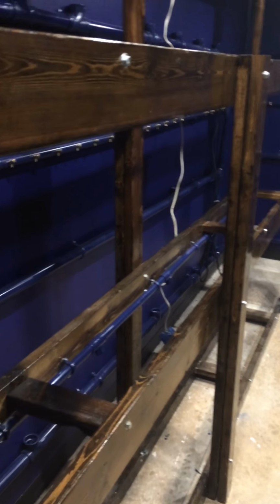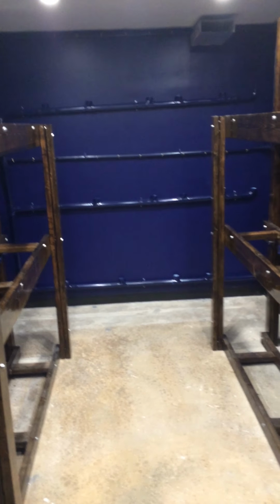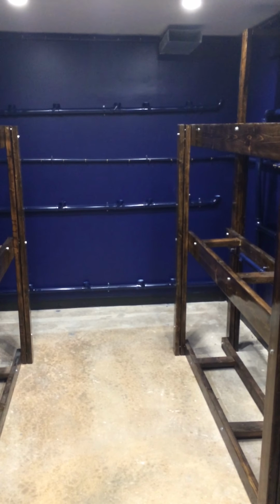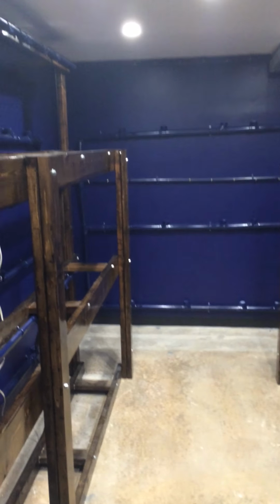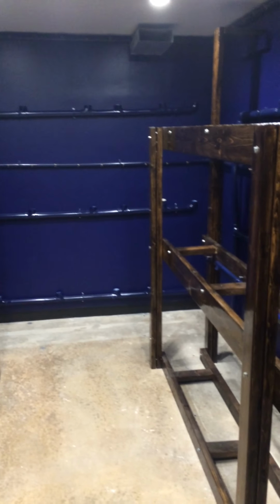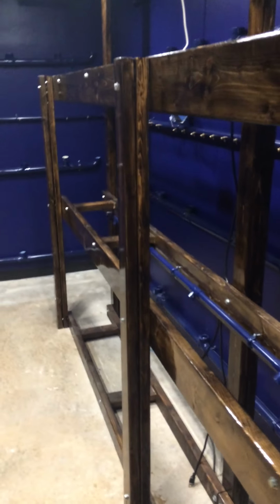Like I said before, the back wall will be left vacant until I get the rest of the room started running, and then I will add the stand and the tanks to the back wall. I got to get these things running and get out of the temporary housing. Don't have time to run, clean the temporary housing and do this. Middle of putting electric on the back of the stands, things like that. As you can see, yeah, I've got some there. And it's gonna be a separate one for the lighting.